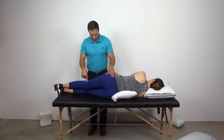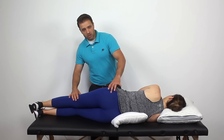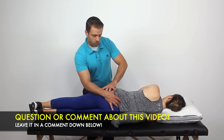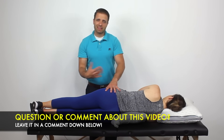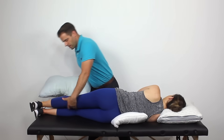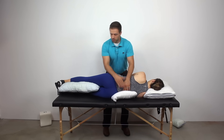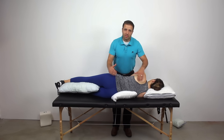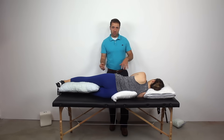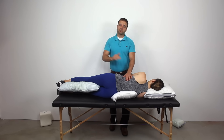Spot number three that we're worried about is right down here at the hips. A lot of times when you sleep on your side, if your knees are pressed together, it puts a lot of pressure on your knee joint. But also, that top leg as it falls toward the mattress pulls through the hip, which in turn can pull through the lower back — making it uncomfortable. So we're going to get one more pillow and put it right between her knees. Now, between those three things — proper support at the neck, support at the torso, and the pillow between the knees — we've got her back in that nice, totally neutral position. Play around with these to find what works for you: it might be one of these things or all three.